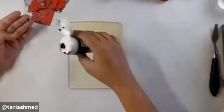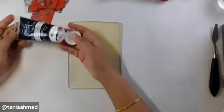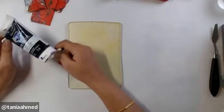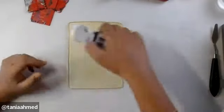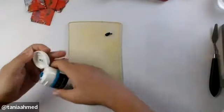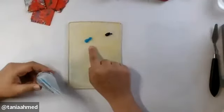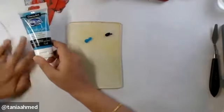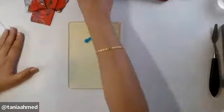So I've just got some acrylic paint on here, some Americana. Everything that I'm using is DecoArt Americana Premium. This is called, here comes the fun part, trying to pronounce these, dioxazine purple. This is a really nice dark purple. And just for fun, I'm going to add in another color as well. As you can see, I don't have that much paint on here because a little goes a long way. This paint is called Cobalt Teal Hue. And the surface that I'm working on is just some construction paper, nothing fancy.